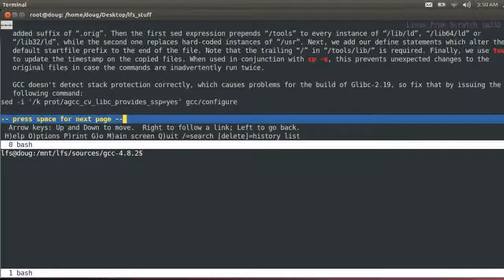And here we have to fix a stack protection issue. So let's say sed -i, and I want to say replace k_prot with a gcc_cv_libc_provides_ssp=yes in gcc/configure.